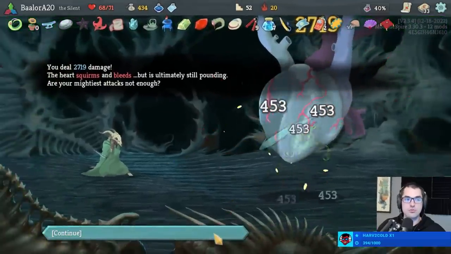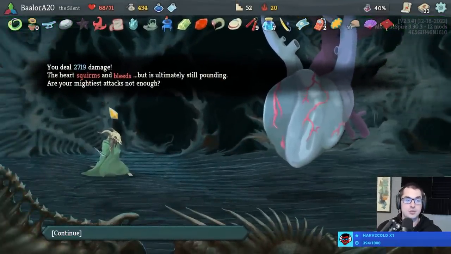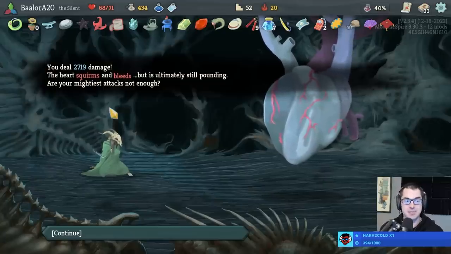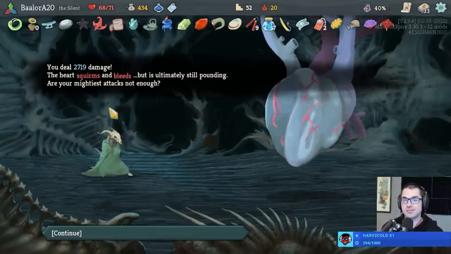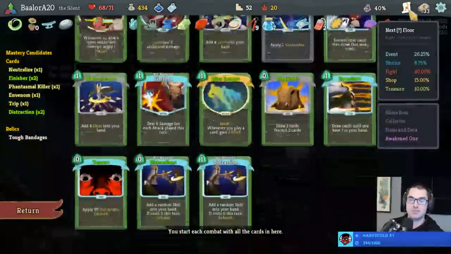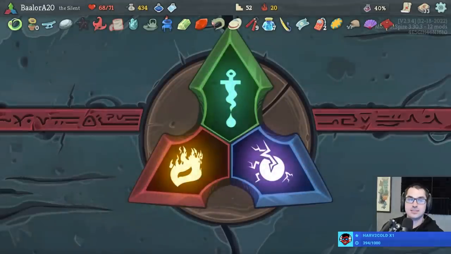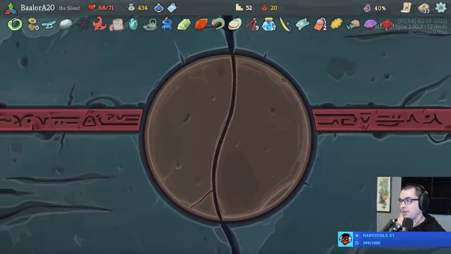Two thump, two thump, two thump, a deep pulsing dread can be felt throughout the room. You deal 2719 damage, which is the highest going into Act 4 score that I can remember in recent memory. That's a lot of damage. Wow. We must have perfected a lot of elites.